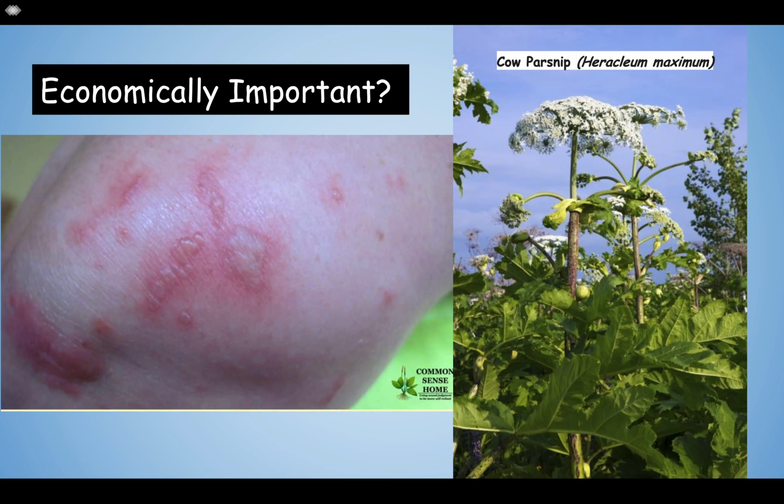But even though it's great, some of the oils and some of the genera here are poisonous and cause very painful skin rashes, like we can see here. The cow parsnip pictured next to it is guilty of causing this terrible rash, and parsnip and wild celery also can cause skin rashes and poisonous oils. So whenever you're handling these genera, please wear gloves and have long sleeves.